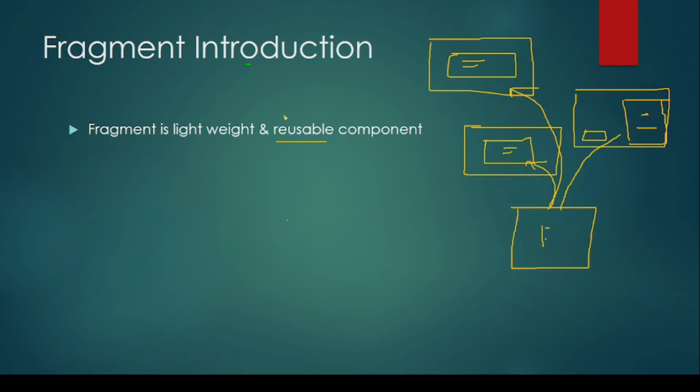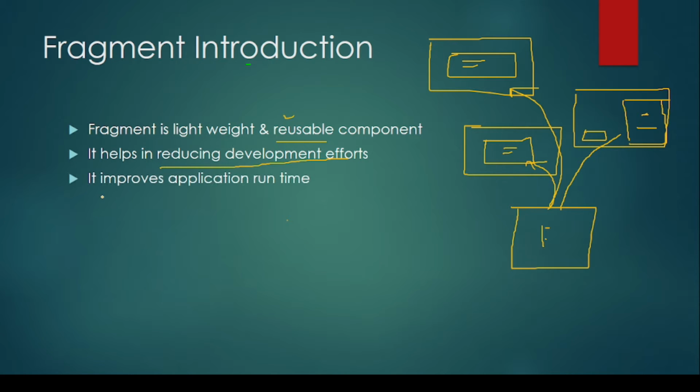That's why it's reusable and lightweight, because a fragment does not contain lots of UI elements, but a portion of the UI elements which is quite common. By doing this approach, we're reducing lots of development effort, and it improves the application runtime because it's not consuming more resources, but a lightweight small component that is reused in different views.